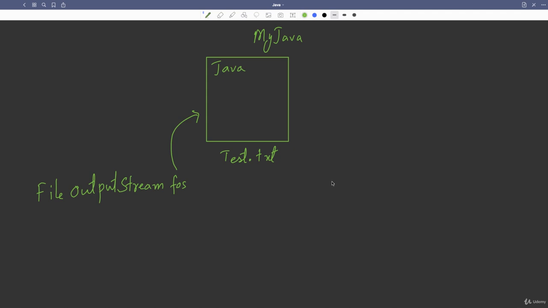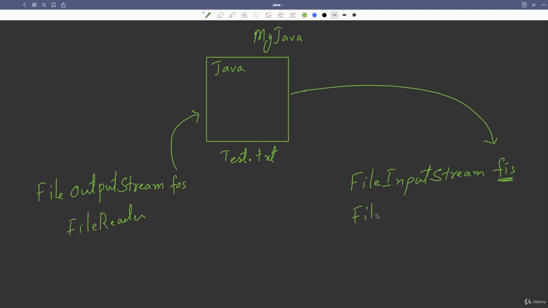Then next, in the same program, I will modify it and use FileInputStream. Using FileInputStream, I will read the contents of this file. In this way, we will learn how we can utilize FileOutputStream for writing data in a file and how we can use FileInputStream for reading data from a file. Then for the same file, I will also use FileReader and FileWriter. There will not be much difference. They are similar, but the most commonly used are streams, because computers work in bytes. So mostly we use FileInputStream and FileOutputStream.